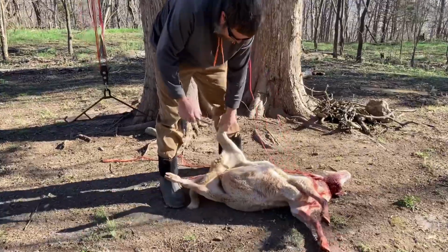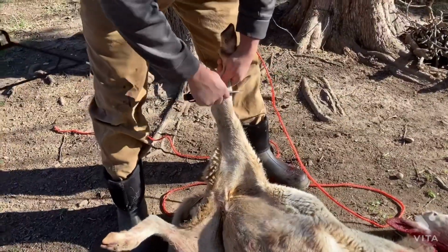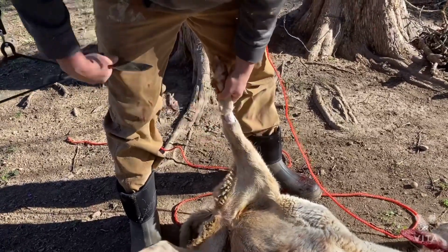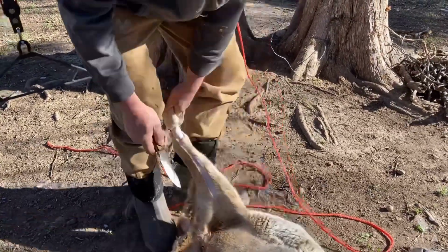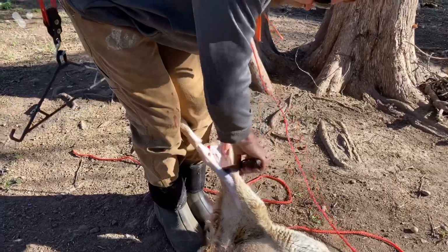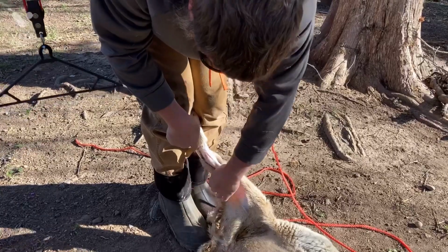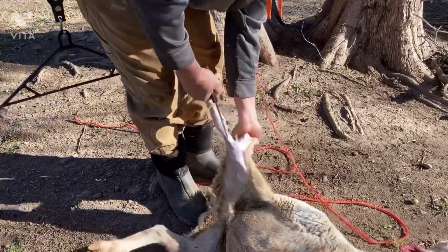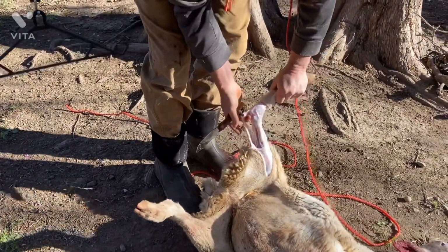The way I do it is I ring the back legs right above the joint there. For any of you that's ever skinned a deer, it's about the same thing. Then I just get under the skin and run it down. Peel this back just a little bit. Most people just poke a hole in the back and then they get hair all over their meat. We had a deer processing shop for about 10 years, a couple hundred deer a year. So you get it down past this tendon right there.